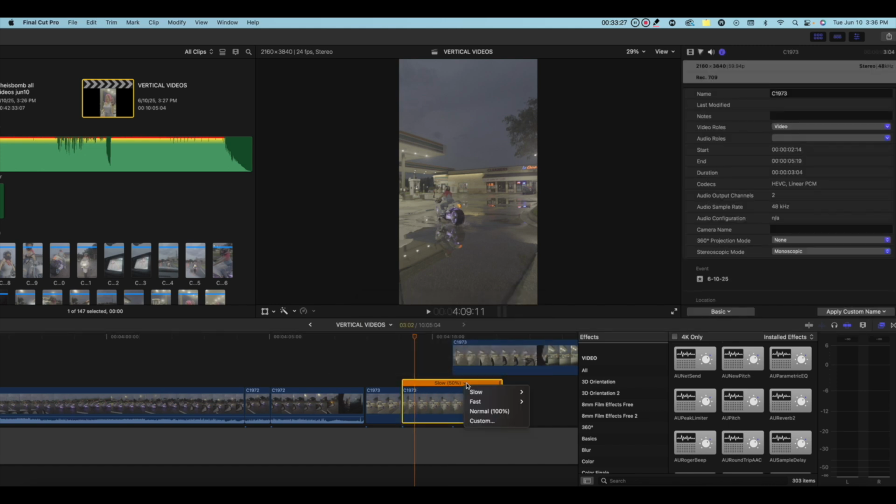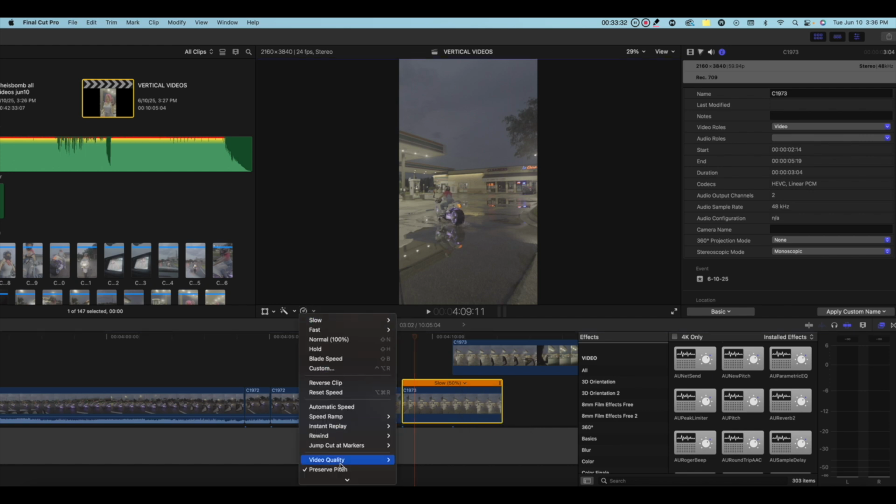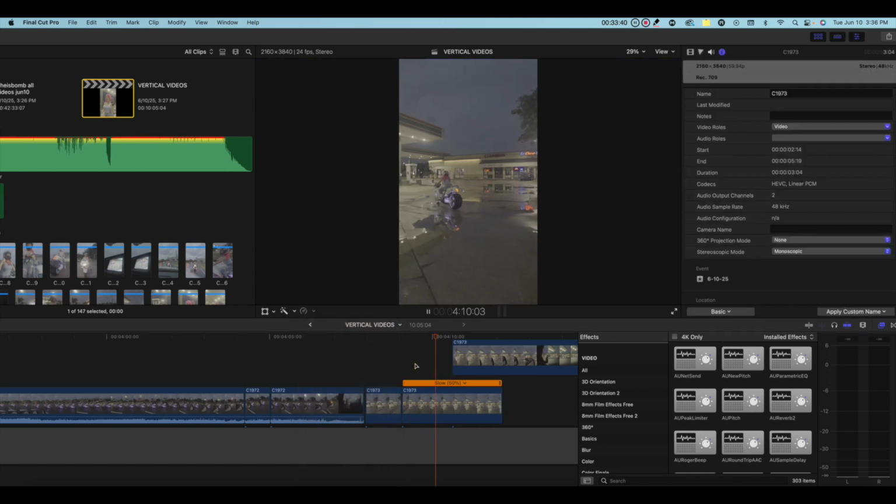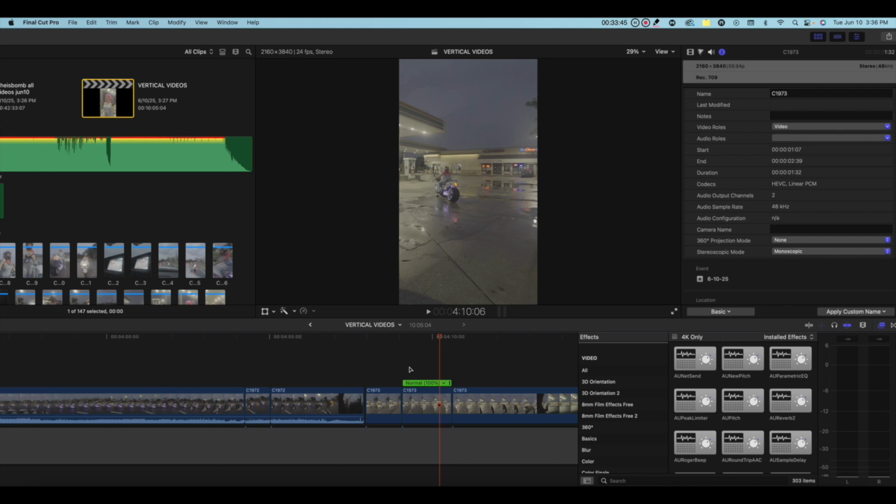What you could do is go to video quality, optical flow. Before I do that, I'm gonna show y'all how it looks. Yeah, so this clip is actually already slow motion, so I can't use this example, but I'm just showing y'all.